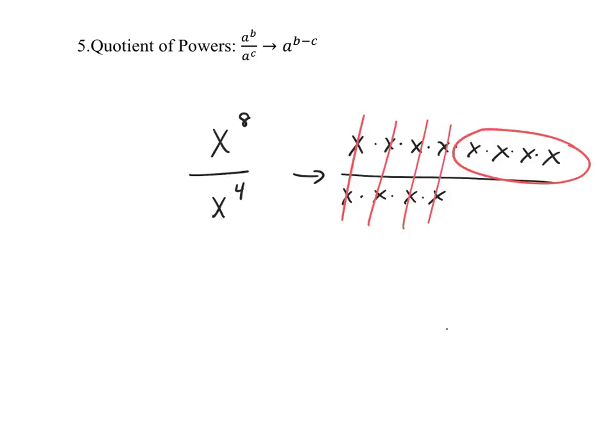The rule of subtraction, meaning 8 minus 4, is literally just canceling 4 of the bottom ones, which are all there are, with 4 from the top, leaving 4 behind up top, which is where the subtraction comes from. So again, yes, memorizing subtraction, totally fine. But the minute we start working with negative answers, it's going to be messy. So I want you to think about cancellations, please. Think about cancellation.